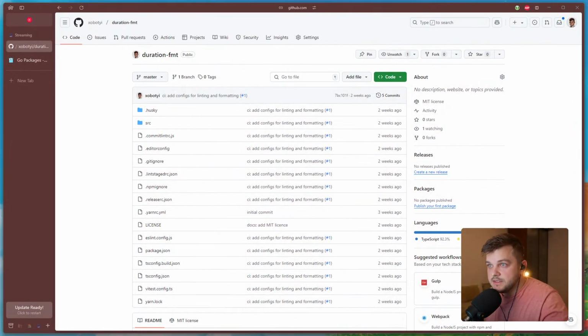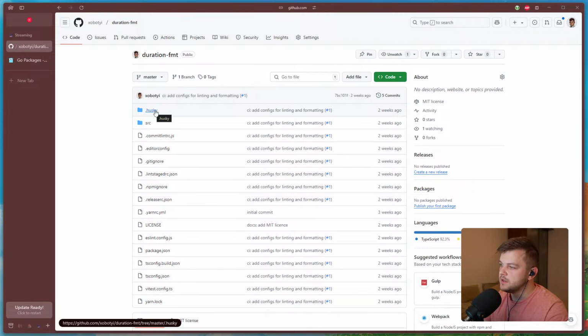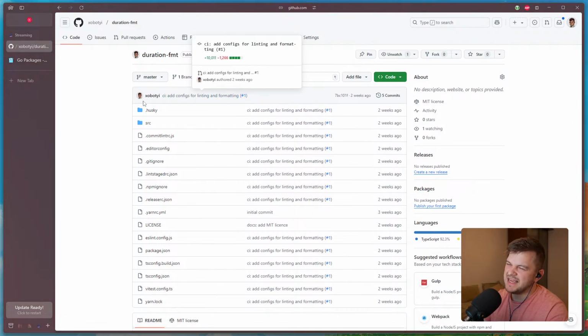So this is the repo of the package from last time. As far as I remember, I'm not able to see the .github folder. Last time I haven't configured GitHub Actions, and to save some time I will do it a bit later.